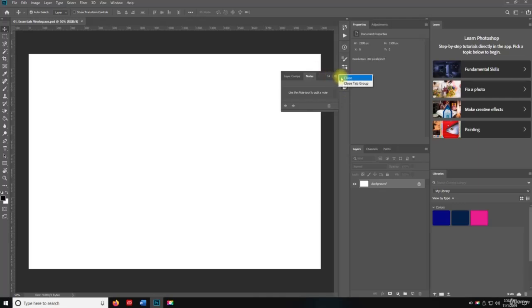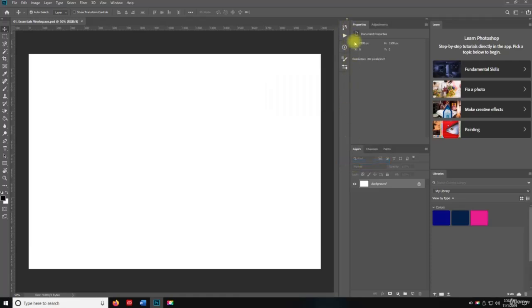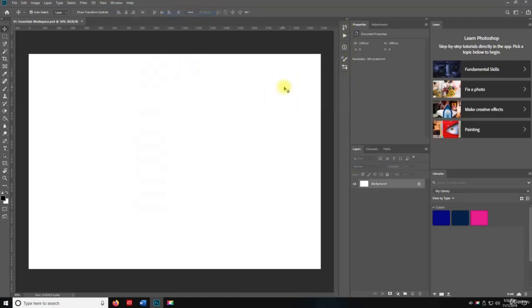So if I click here, I can hit close, and I can close that. And so you can see when I do that, it's still going to show everything that it normally shows.